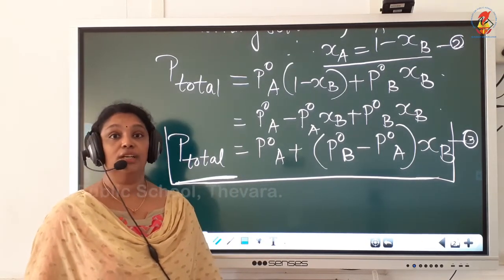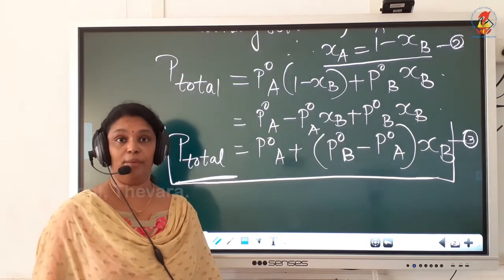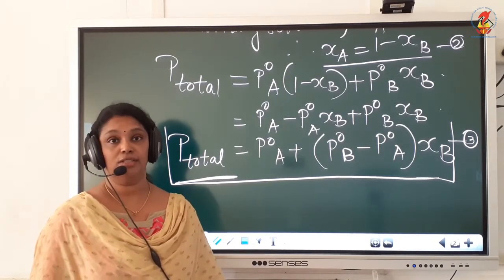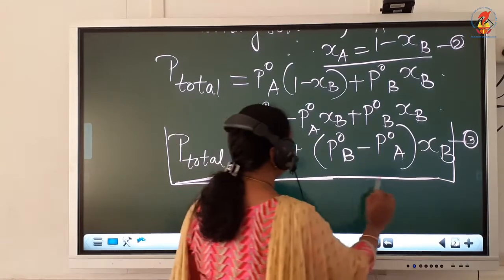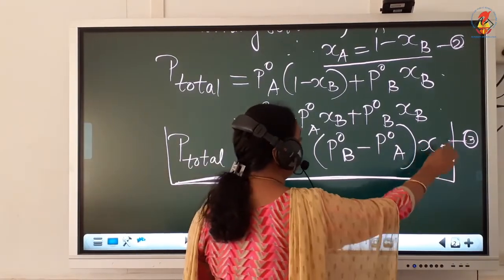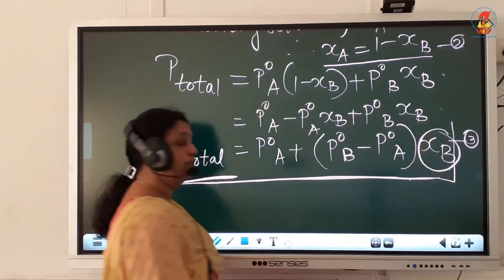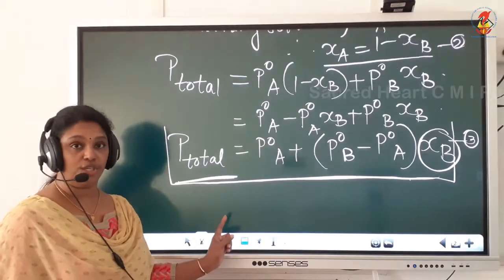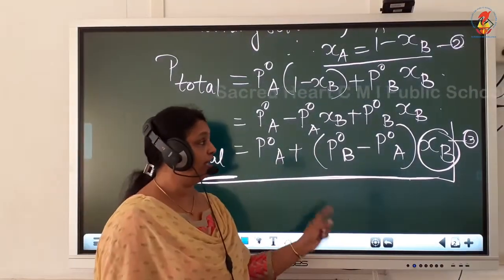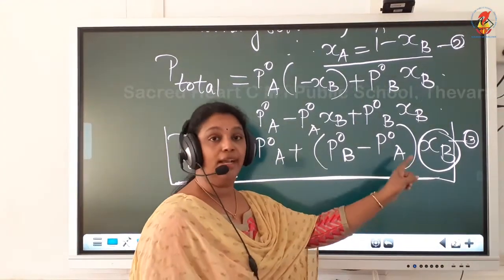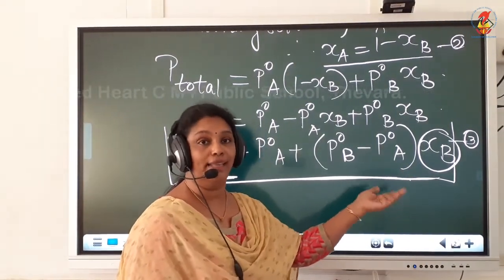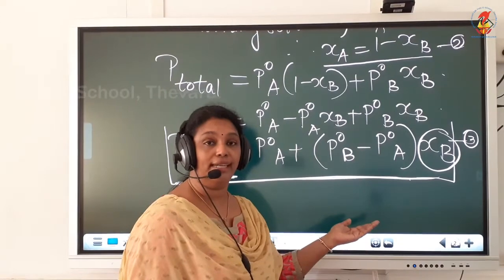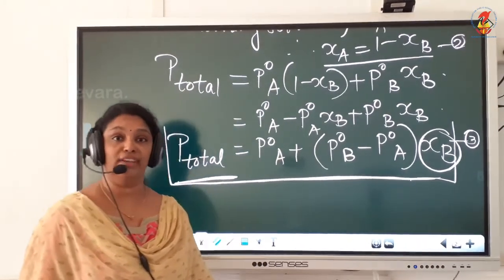Now, on which component the total vapor pressure depends is decided by the volatile nature of the component. So, when you look at equation number 3, you can see that we have the mole fraction of solute here, XB. So, according to this expression, I can say the total vapor pressure of this solution depends upon the mole fraction of the component B, which means component B is more volatile than component A. Means in this case the solute is more volatile than component A or the solvent A.